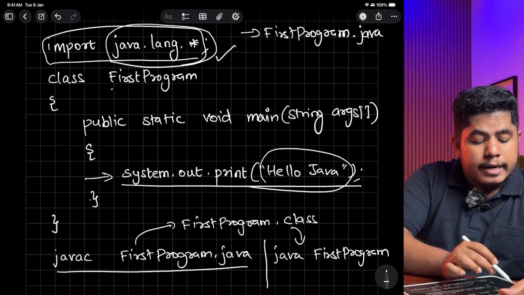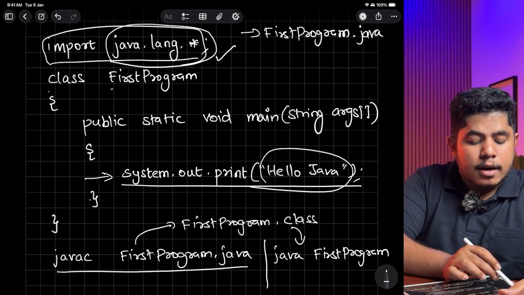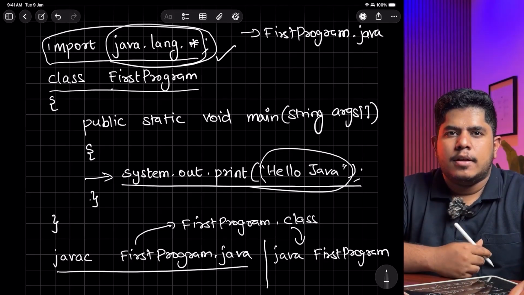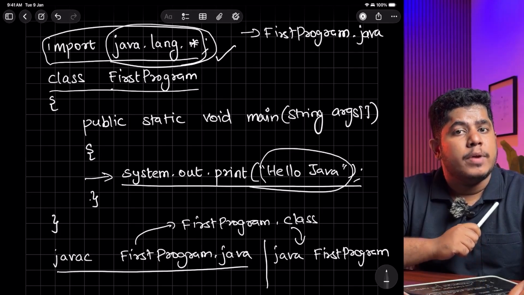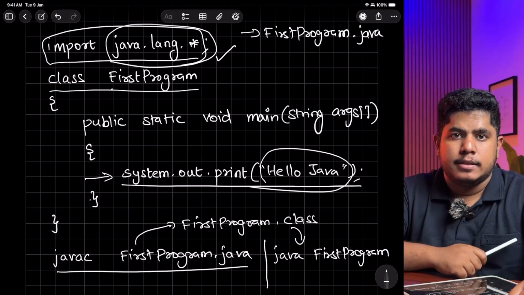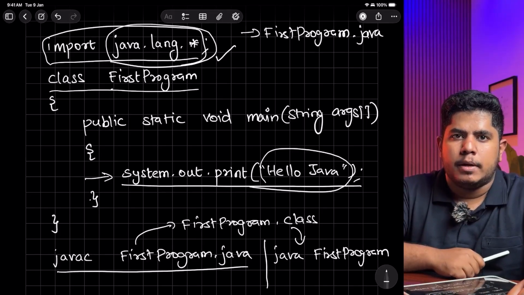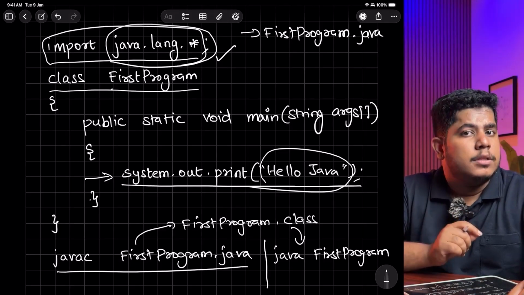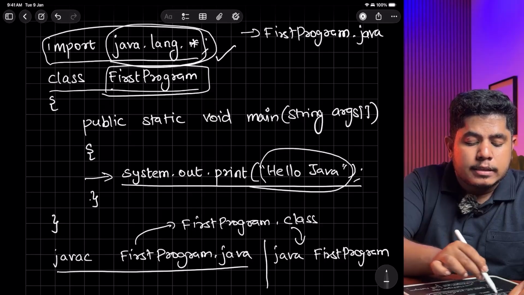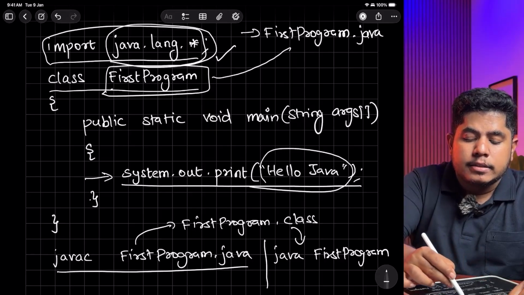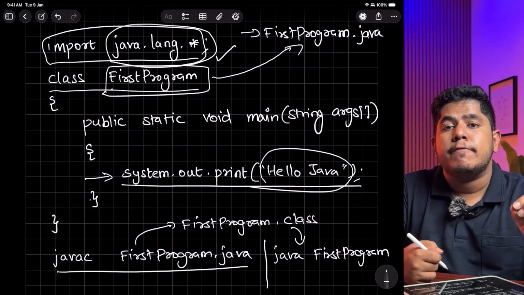Then let's come to the next line, which is class first program. I'm not going to speak about classes now because we're going to learn about classes exclusively when we come to object oriented programming. But something I can tell you now is, whatever name is given to the class here, exactly the same has to be the name of the file.